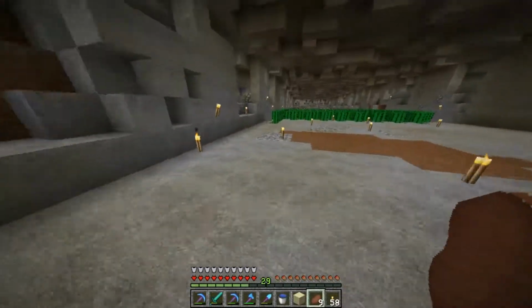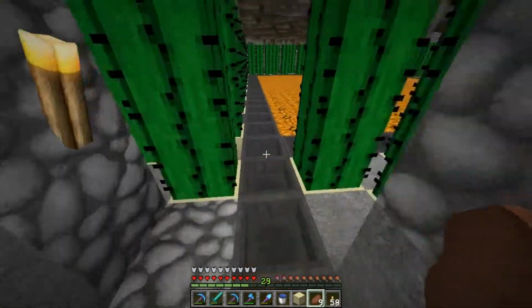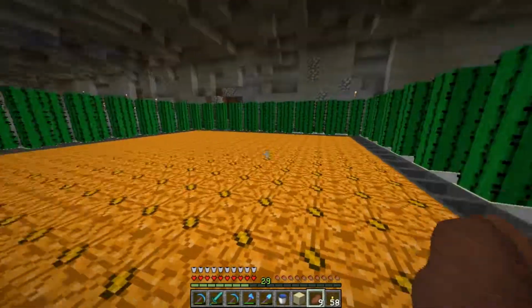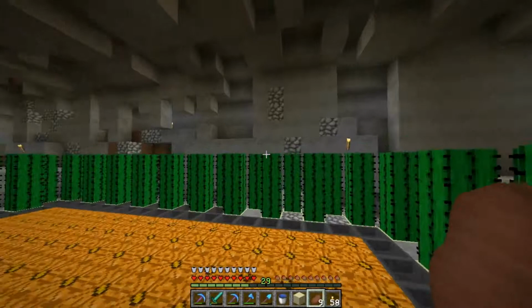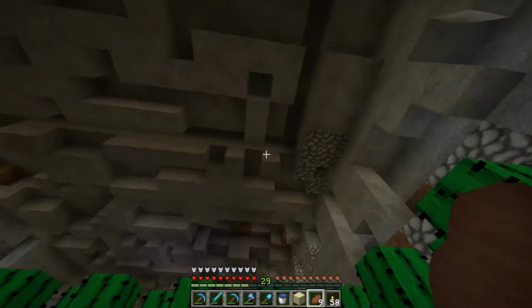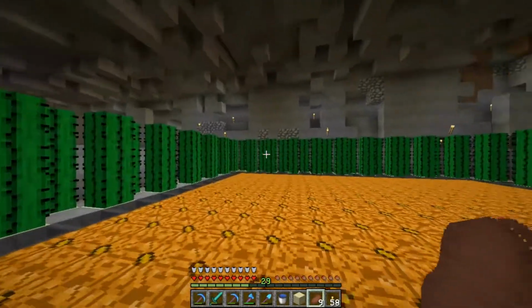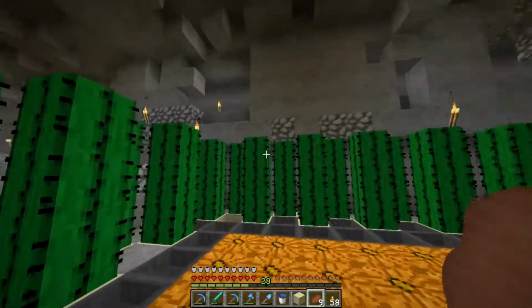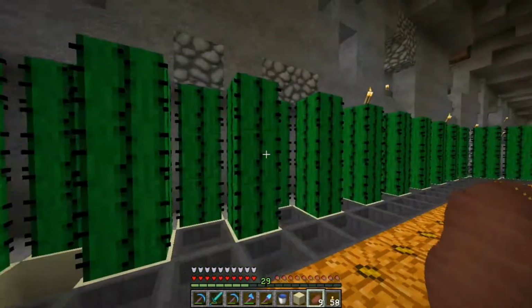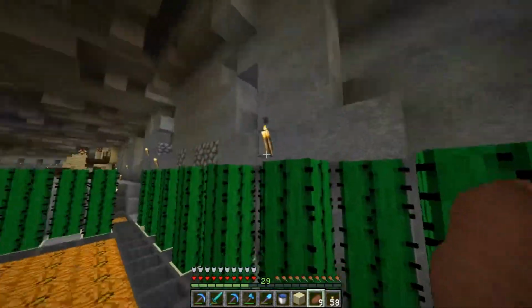As you can see, I have been busy at work. This is the type of slime farm I want to do. Right now, just one level. This is working very, very nicely. I'm very happy with it. So we're going to do this in levels, and it's going to be three high. So the next one will start directly on top of these cacti. That's right, cacti.